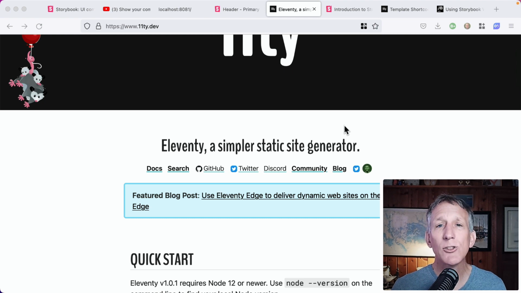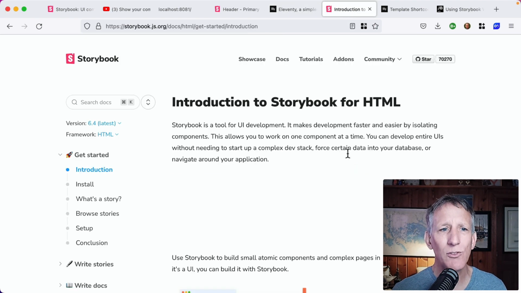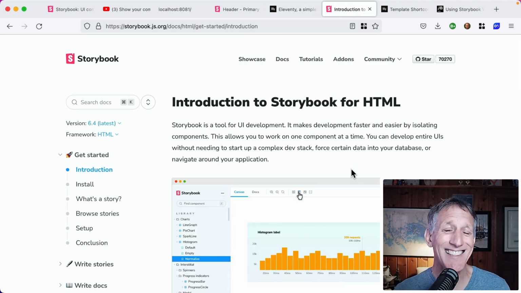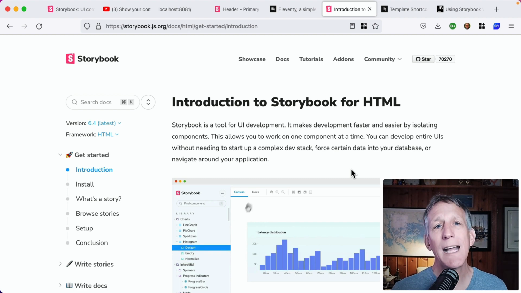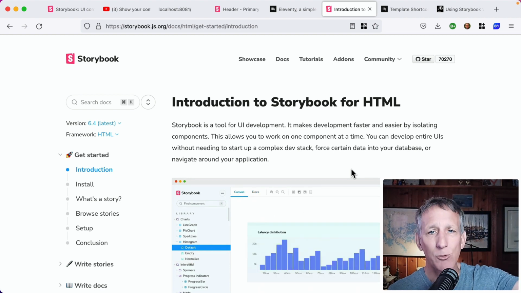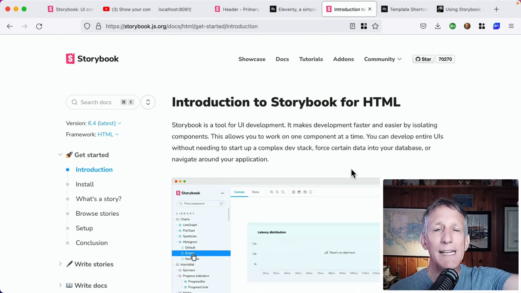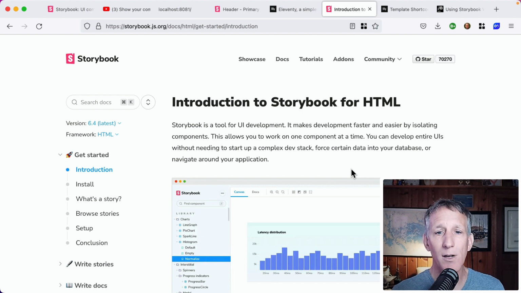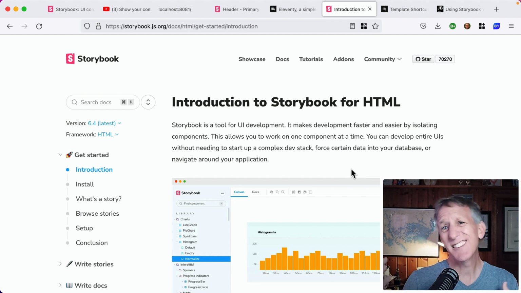There are bundled and add-on integrations for popular front-end frameworks. But what if you don't have a front-end framework? What if Storybook isn't rendering components, something else is? And that's where this thing comes in. What if you just have vanilla JS, or even less, you just got static HTML? You can actually use Storybook and stories for something that is rendering the HTML for you instead of asking Storybook to do the rendering. Now, with that in mind, 11ty just doesn't feel like React.